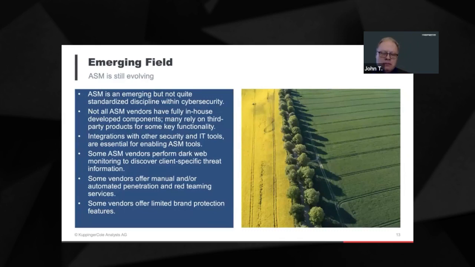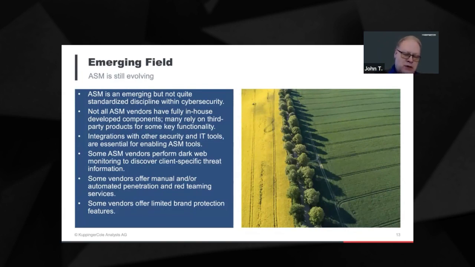So, here are some conclusions that we reached after looking at ASM solutions in the market. It's still an evolving field. There's, like I said, a wide range of features that you can find, even on the EASM side, which seems to be a bit more prevalent at the moment. And I think, over time, there will be a standardized feature set, but in the interim, I think it will be interesting to watch how these develop and to see which features do become accepted as standard.